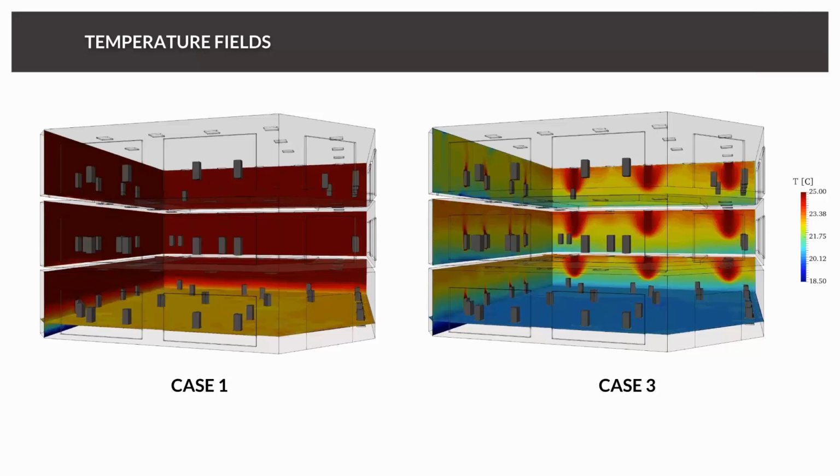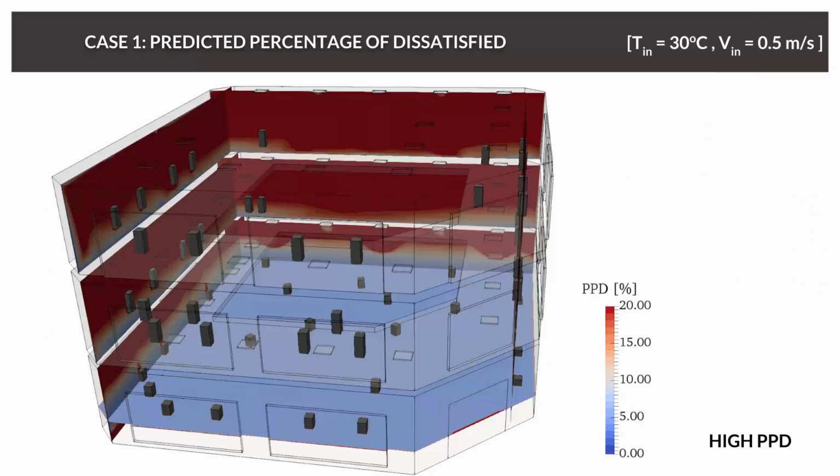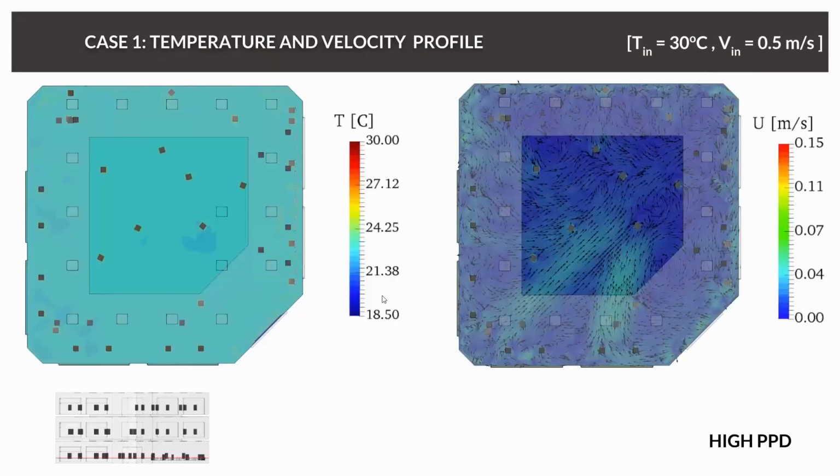And now we will try to find out what is really happening inside the flow field, and I will show you how to apply PMV and PPD. First of all, let's take a look at case 1. And remember, in case 1 we had the higher inlet temperature of 30 degrees. First of all, you can see PPD, and it's quite obvious that everywhere except maybe the first meter from the ground level, people are uncomfortable. PPD is much too high.